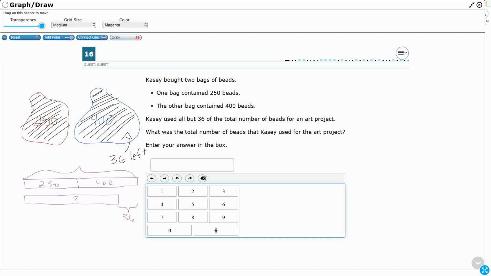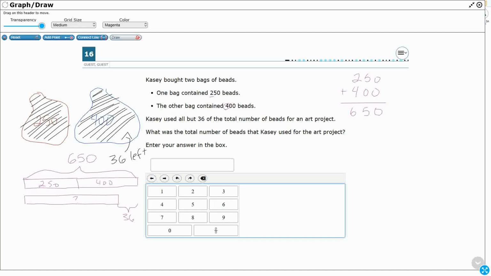You might be able to do that in your head, but we'll go ahead and just add them up using the standard algorithm here. So that's going to be a 0, that's a 5, and that's 6. So those two together make 650, which makes sense. We could also have added it using place value, right? We could have just added the 400s to the 200s, and that would have been 600s, and then the 50 stays the same. Either way works.